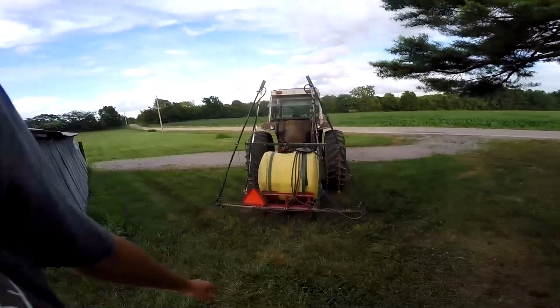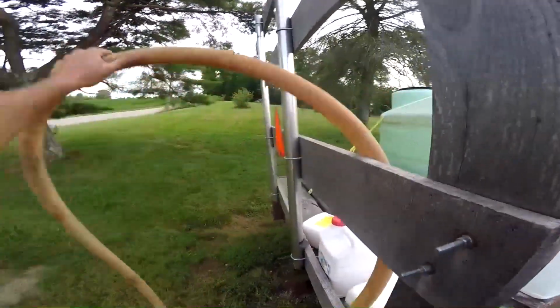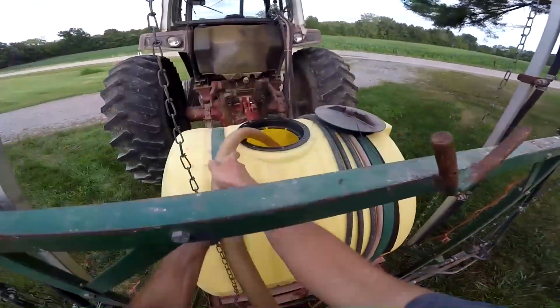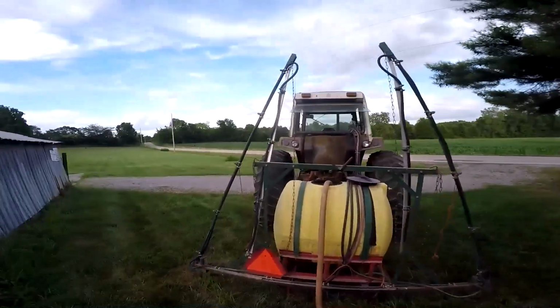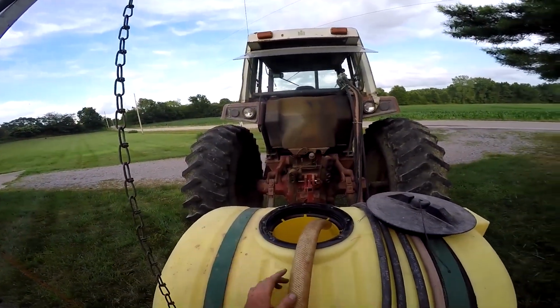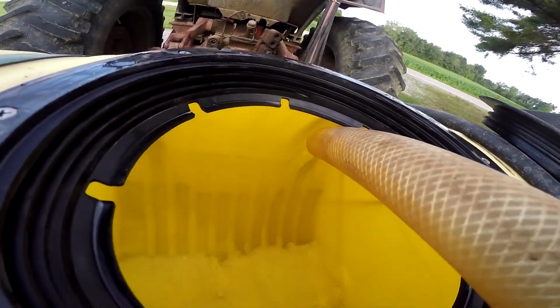Whew, time to refill, the fun part. Turn on the hose and hope the water comes out. Now, my favorite part. Oh, hey, the water's working. Last time I fought to get the water to come out.